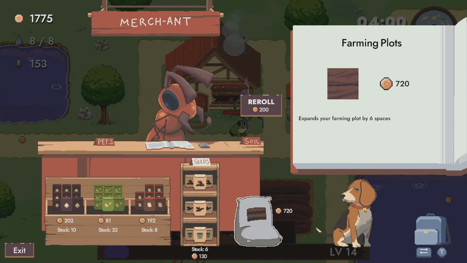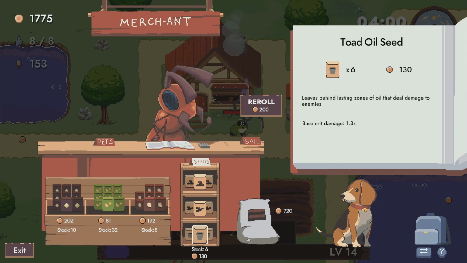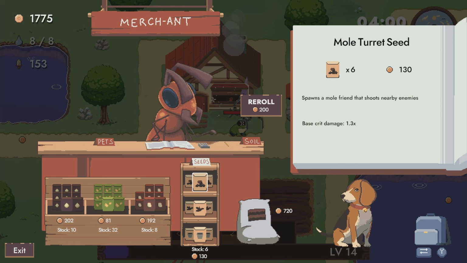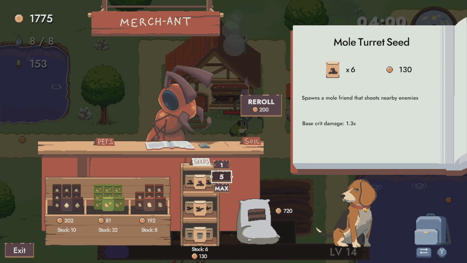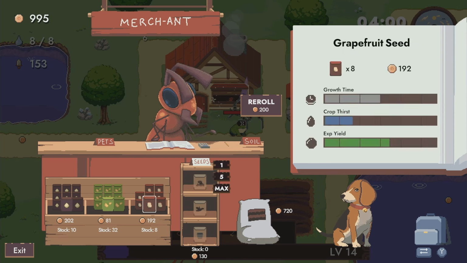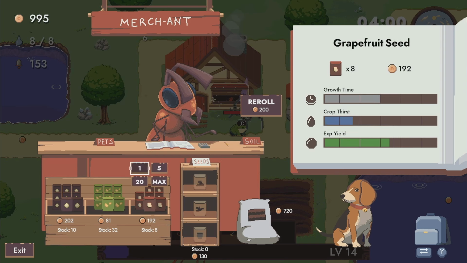Now, we don't really have enough seeds for this yet. Toad oil seed with moles. We can get moles that shoot enemies. We can get scarecrow that explodes, or we can get zones of oil that deal damage. I'm going to take the moles that spit at the enemies. Oh, that's not good experience yield. We'll go here. Growth time matters too, I guess, but we'll take this.